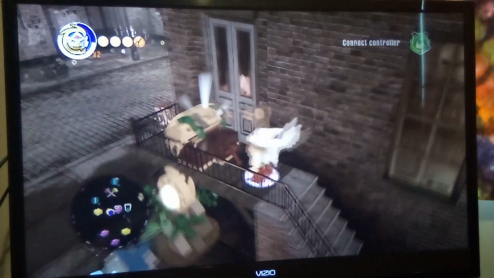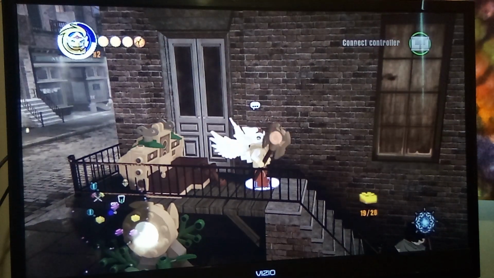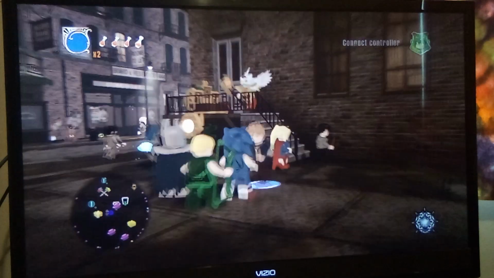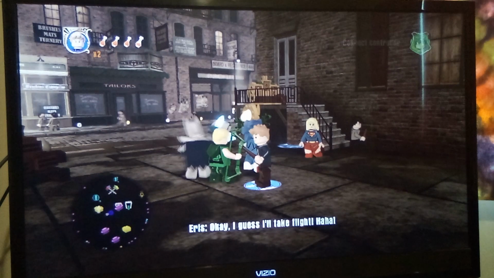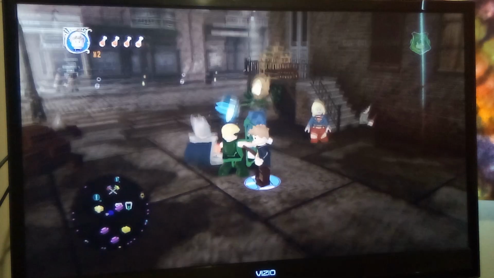Go on ahead and claim our prize. 710 gold bricks. Alright, that looks pretty good. Let me actually get Eris off. We had her help. Oop, the cushion fell off the chair.